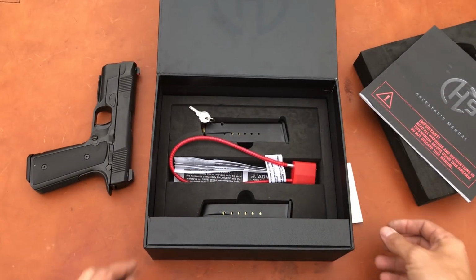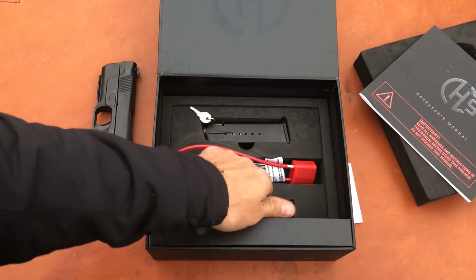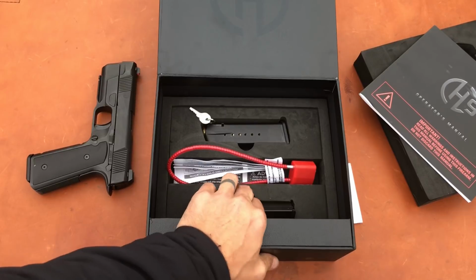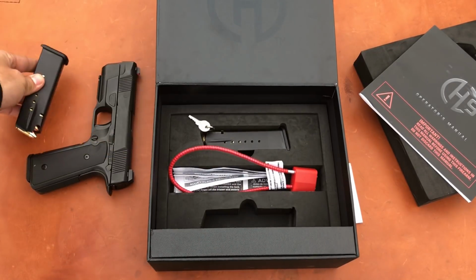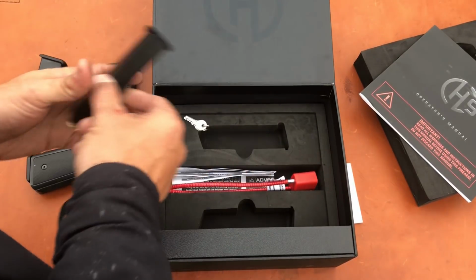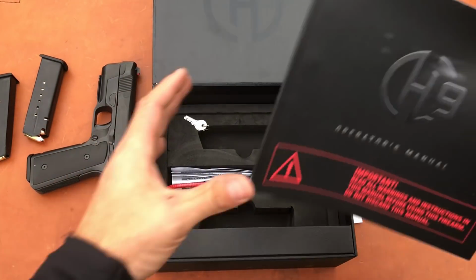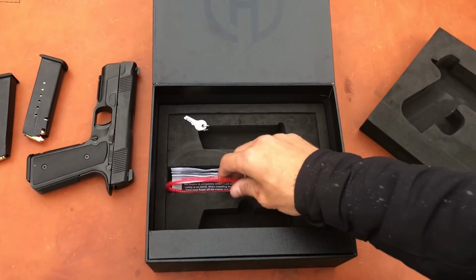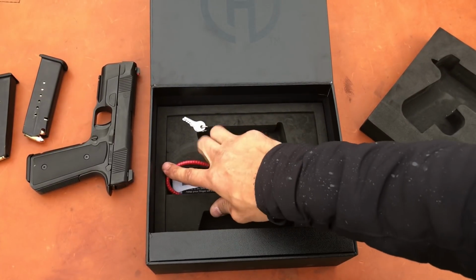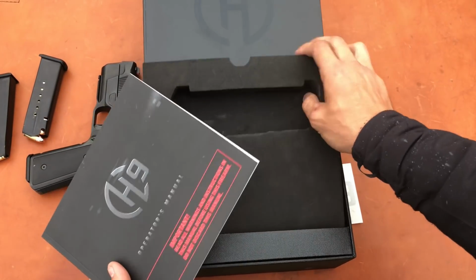Got a H9 sticker, got a gun lock, and then it comes with 2 additional magazines, so 3 magazines in total, and of course those are loaded up, ready to go. I was really impressed by the packaging. I think the packaging did a really good job of capturing the gun's sleekness and sexiness as a whole, the gun's personality as a whole. So I think Hudson did a really good job.